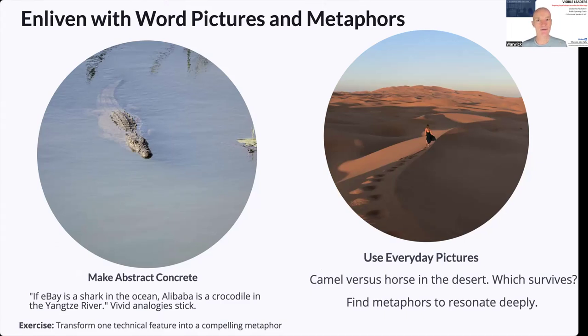So maybe we need to be resilient like the camel because we're going through the desert right now. And then when we come out the other side, we can hook up with those horses and ride off. So again, using these ideas of word pictures to describe, maybe you competing, using a strategy, all those sorts of ideas are really powerful. If you could explain this to a 10-year-old child and they can more or less get the idea, oh yeah, the camel's good over here, the horse is good over here, they understand it, then that's a powerful metaphor. Metaphors are word pictures that people remember.